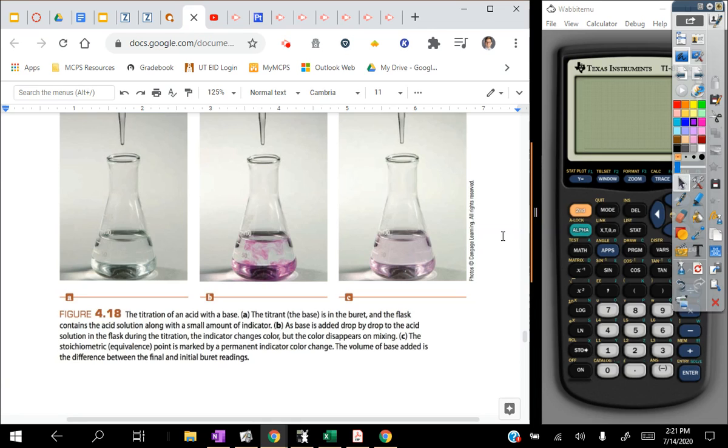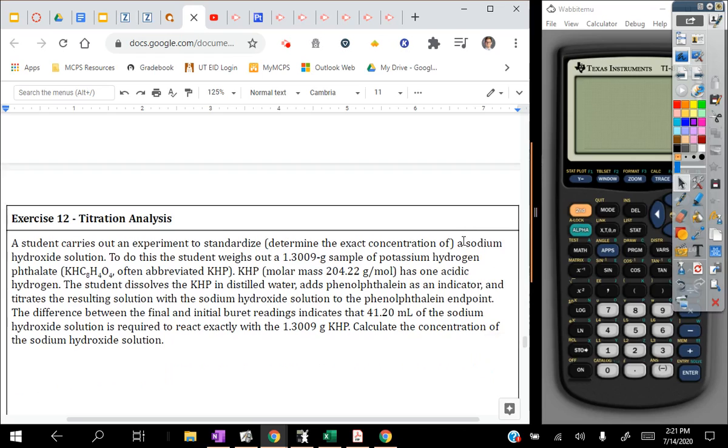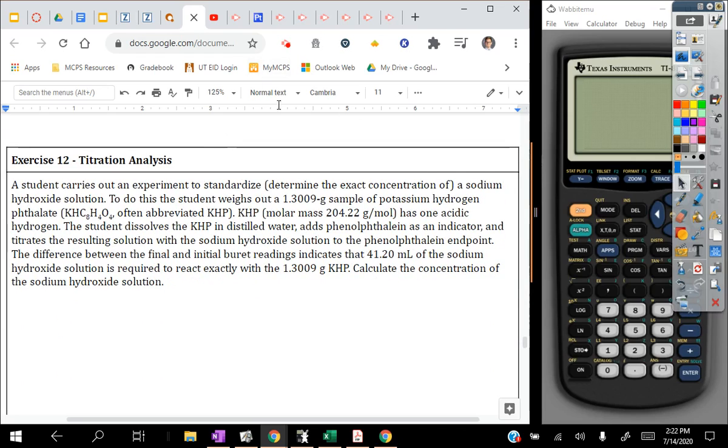This means that during the process, you are neutralizing a small amount of your analyte, but you need to continue adding base until you have completely neutralized your acid. When it is completely neutralized, the pink color will persist, and you're looking for a light pink color. If it is a very dark pink, you've gone too far and you have missed your endpoint of your titration. We will discuss a little bit more about titration analysis again in the next lesson when we pick up with exercise 12. Have a good day.